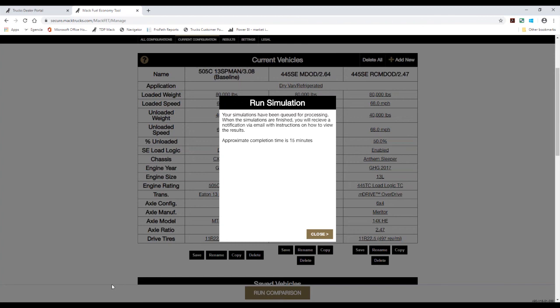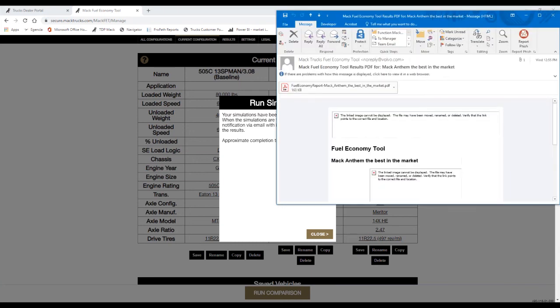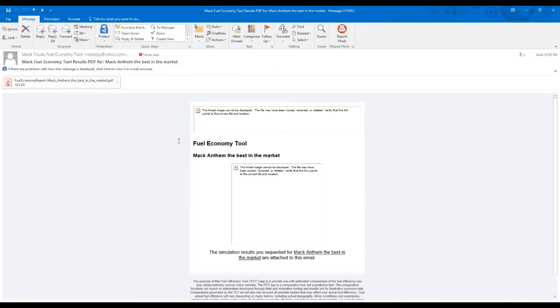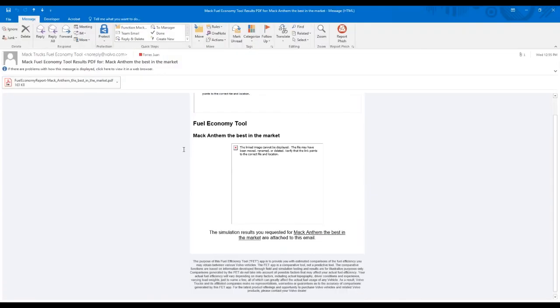You're going to receive an email, and this email is going to come from the fuel economy tool, but it's going to be a no-reply email. I'm going to open the example for you. I have one that I did the other day, so I'm going to show you the email because it's going to take like 15 minutes to come to me.